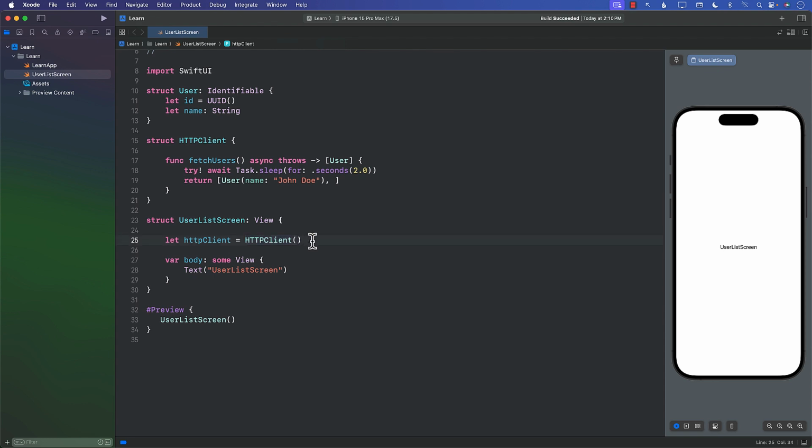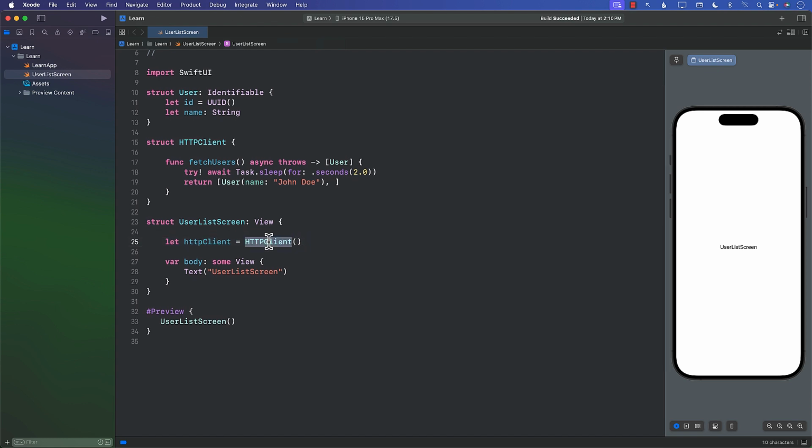Absolutely. If you are using different HTTP clients for testing, development and production, then you should be injecting these things. But I'm just keeping things simple because the video is not really about the HTTP client itself or how we inject things. The video is more about how you are communicating between two different screens and transferring the data. All right.